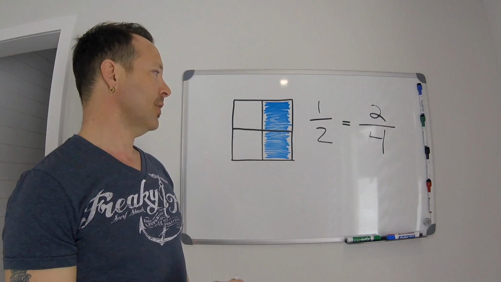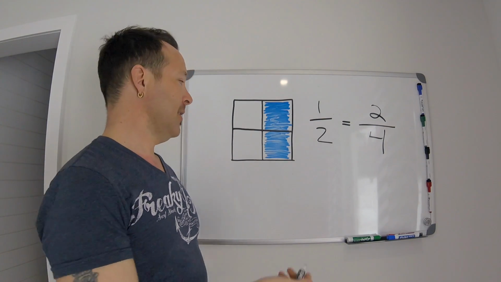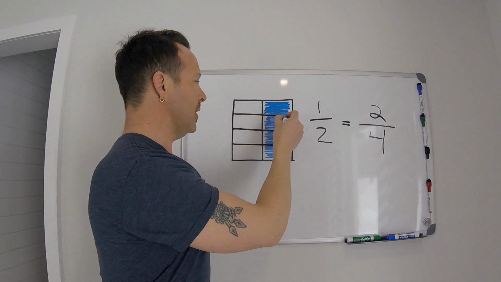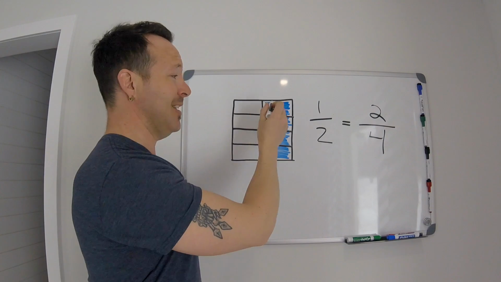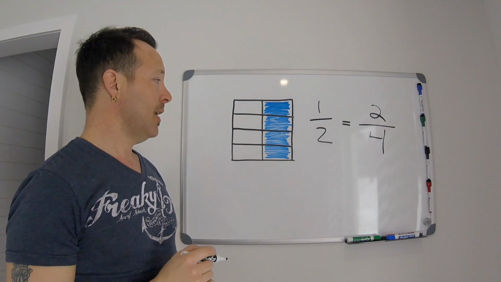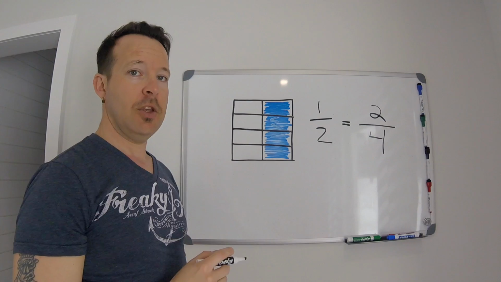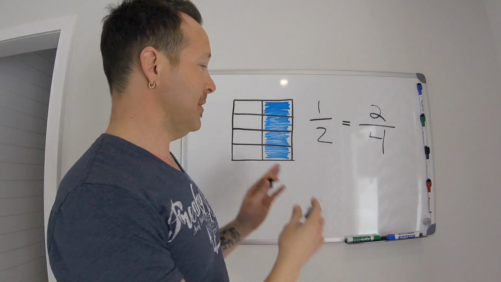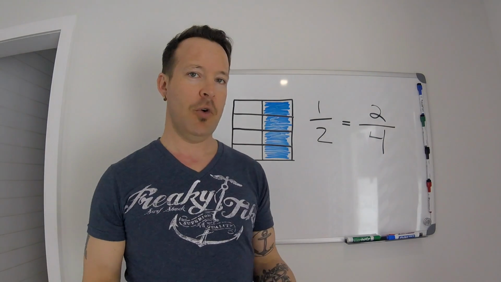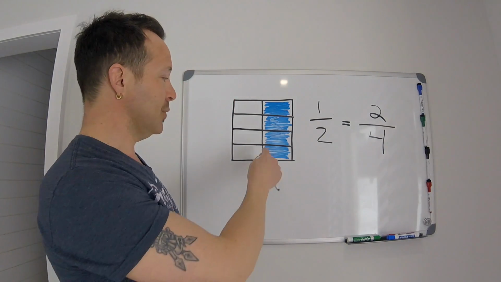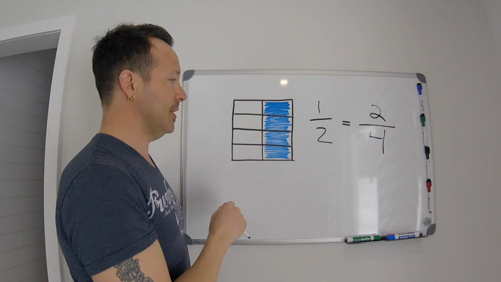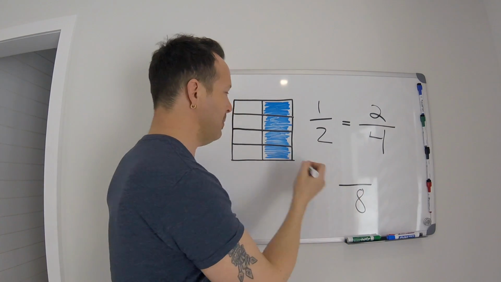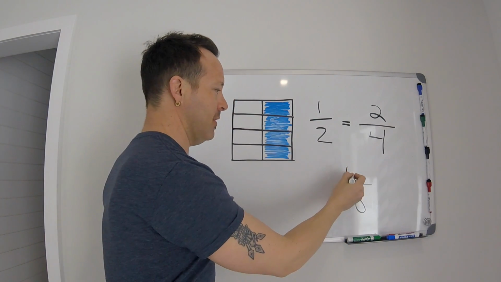Let's look at it this way. Maybe you want to have more than that, and so we cut this cake up some more times. So now we cut the cake into 1, 2, 3, 4, 5, 6, 7, 8 equal pieces, and you get 4 pieces. You still have the same amount of cake. You're not getting any more cake. Forget about it. You have the same amount of cake. But now this time you have 4 pieces. They're a little bit smaller because we've cut them up into smaller pieces to give us a new fraction. We have 8 pieces in our cake, and you get 4 of them.